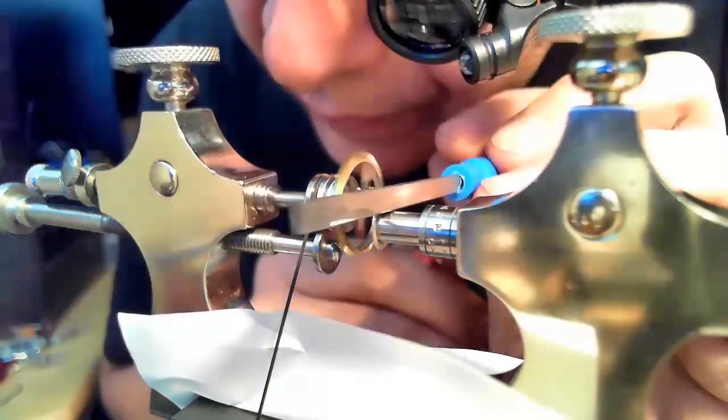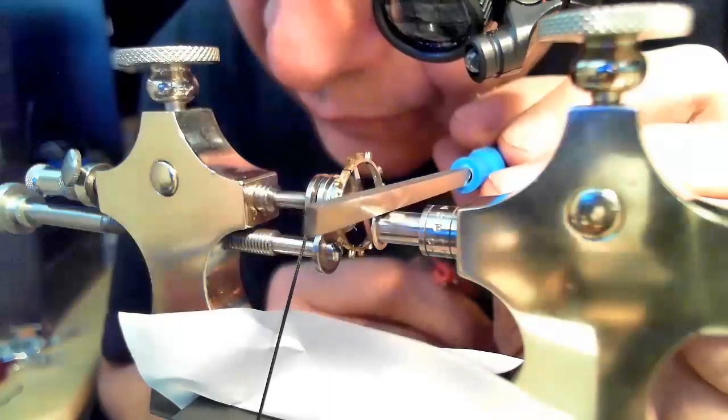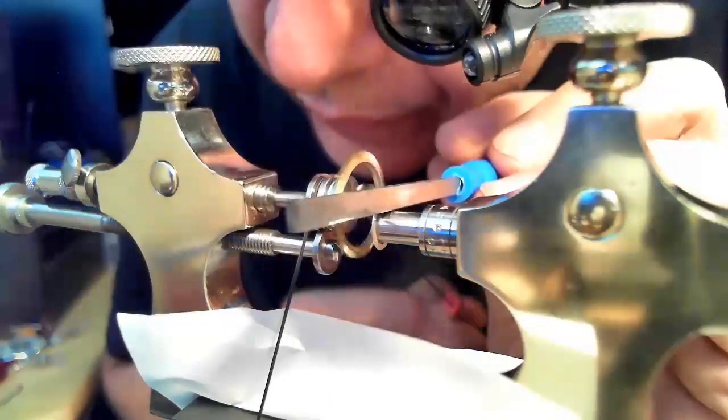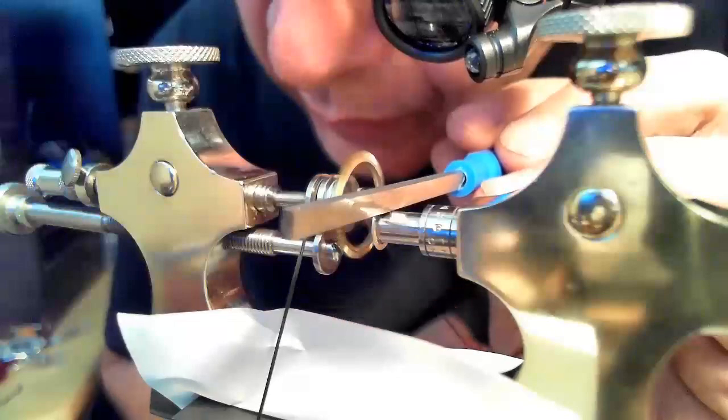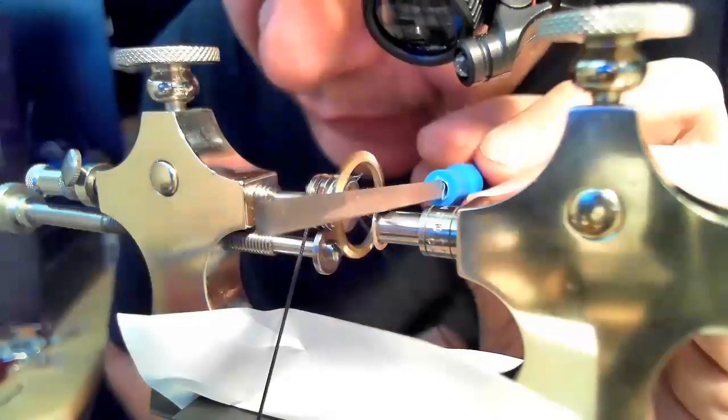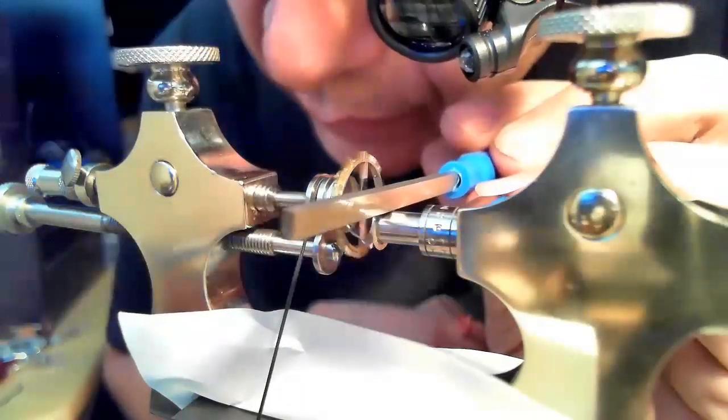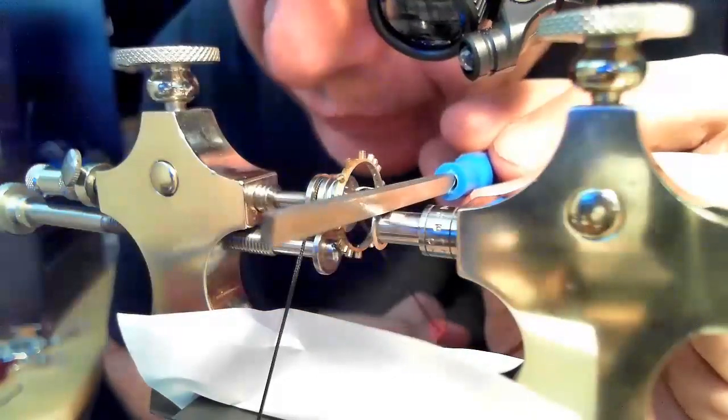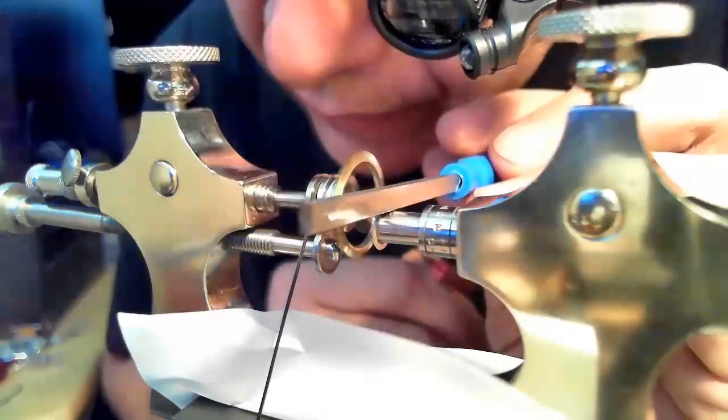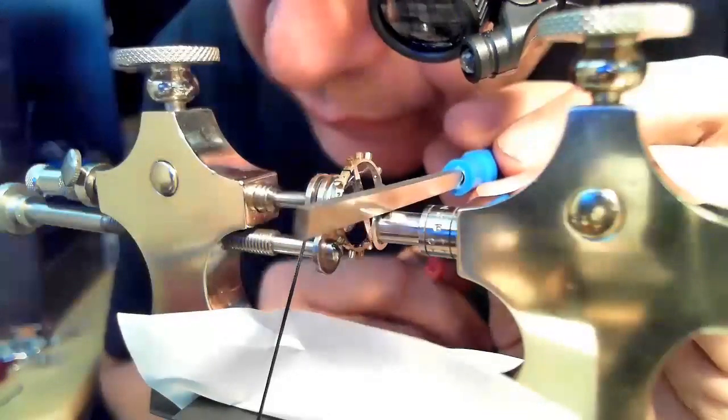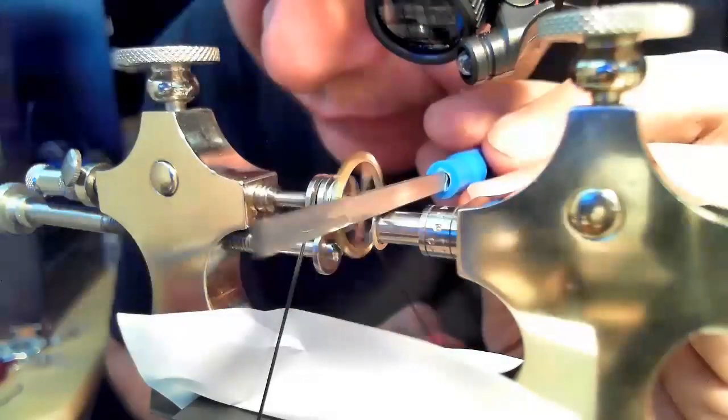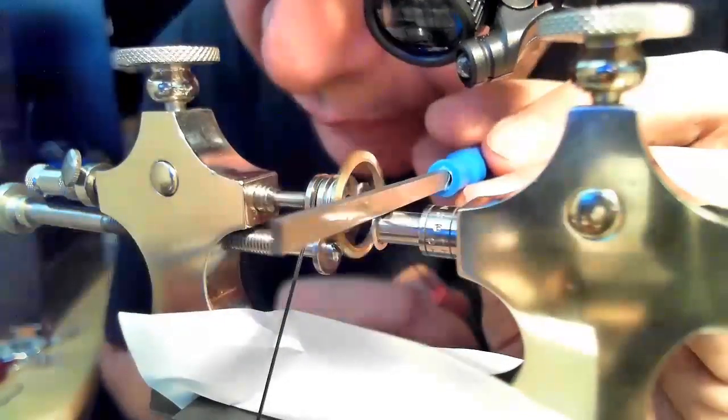So right now I'm working on the end of this. I don't have to move it much. I just have to spin it while I'm doing this. And it will wear it down a bit. I'm just going left and right. And then rocking the burnishing tool back and forth.